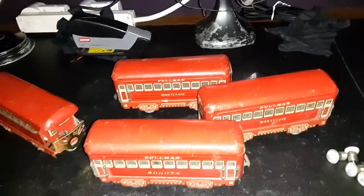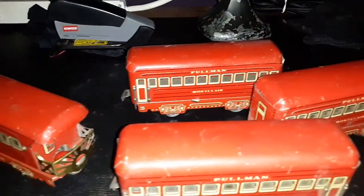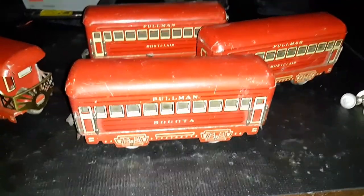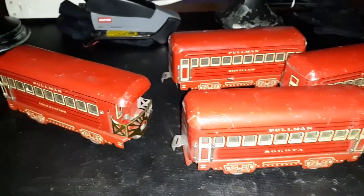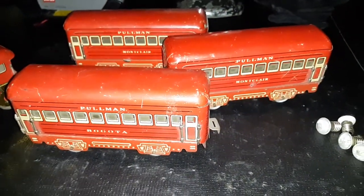The story behind these is I went to an estate sale — I saw a poster for one near me and decided to go on the chance I might be able to get them. The sale started at 8 and I got there around 11:30, and it was still there. There wasn't a lot of train stuff, just this and one other thing that was way too much money.